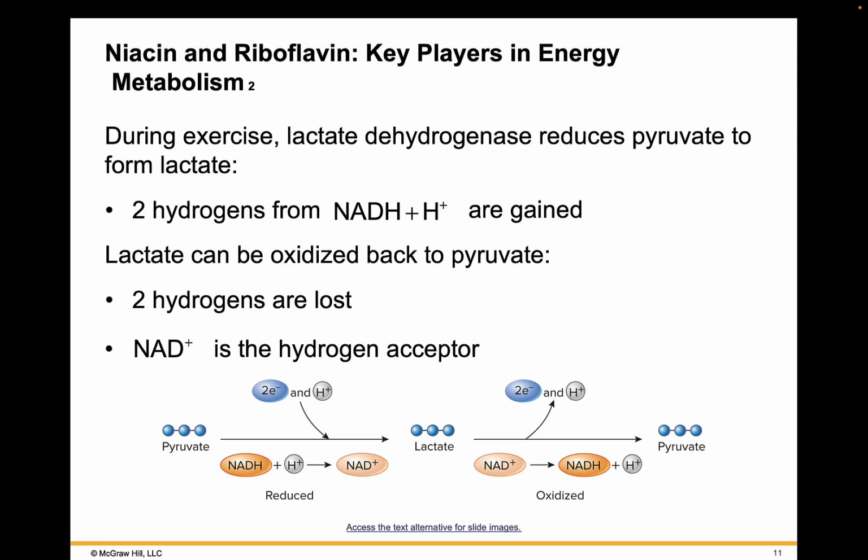This will take place outside of the mitochondria, and generally we'll look at a total of 2 ATP that are produced anaerobically, and keep this in mind, 2 ATP are better than no ATP.